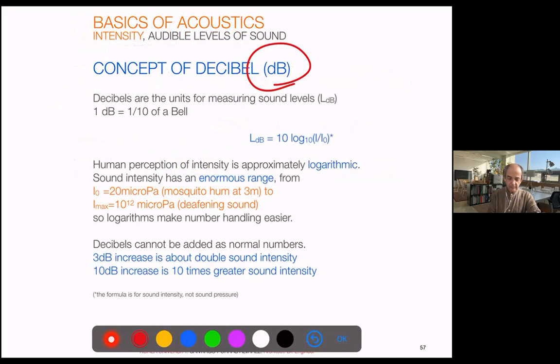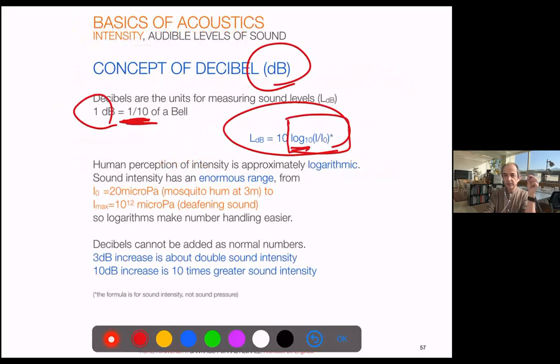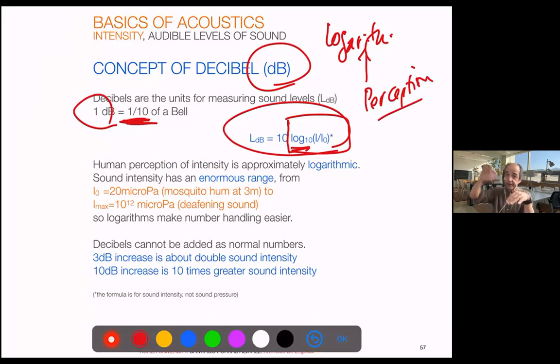So 1 decibel is 1/10 of a bel, right? So it is like we use a logarithm. One importance of the logarithm is that our perception, curiously, of light and of sound is not linear but logarithmic, right? We need to have a big increase of the physical phenomenon to have this perception ourselves. So this is a logarithm of a ratio between a basic intensity and the real intensity of sound.